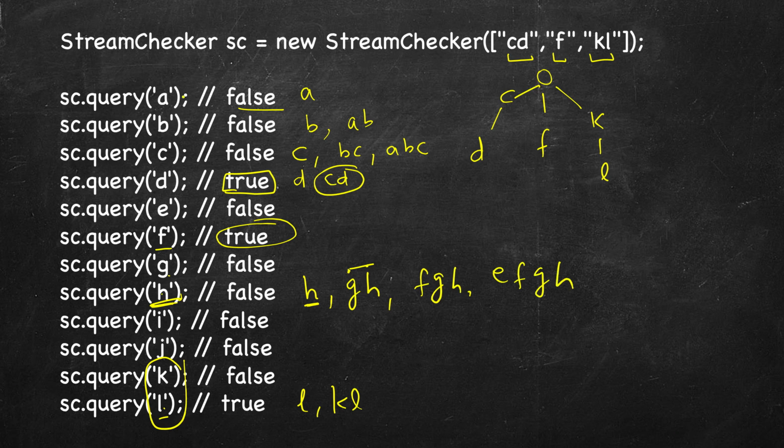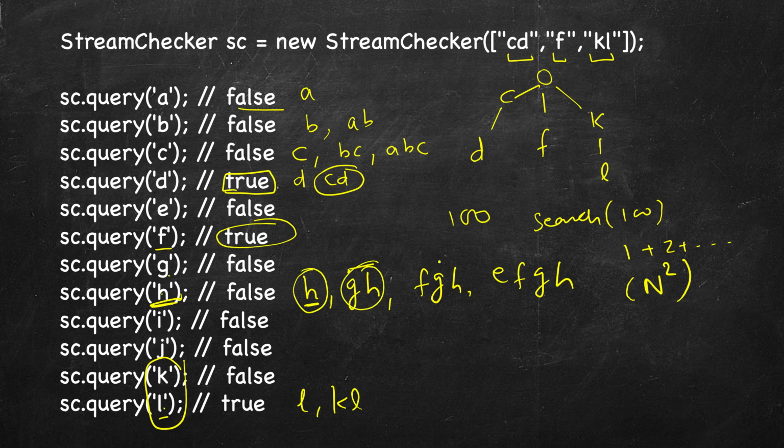In the worst case, if we have, let's say, 100 queries already made, then we will search 100 times in this trie, and each word will be of length 1, length 2, and so on. So if n queries have been made till now, it will take n squared time, because searching for a query is of the order of word length, and we will search for a word of length 1, word of length 2, word of length 3, 4, and so on. So 1 plus 2 plus 3 plus 4 plus all the way up to n, if n queries have been made.